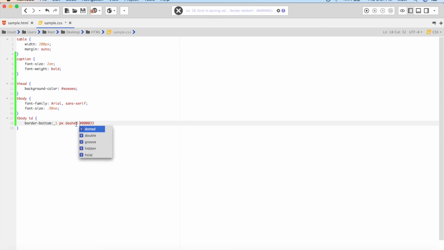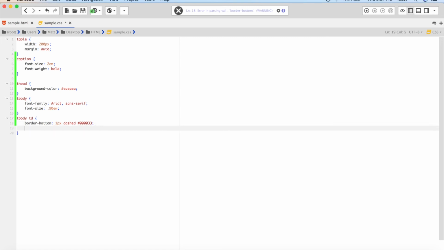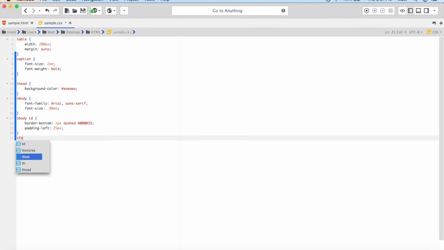And you know, there should not be a space there. And that looks good. Border bottom, padding left 25 pixels. Great.